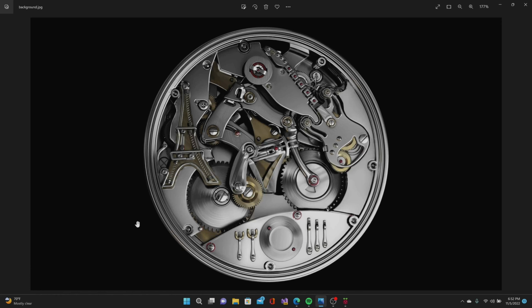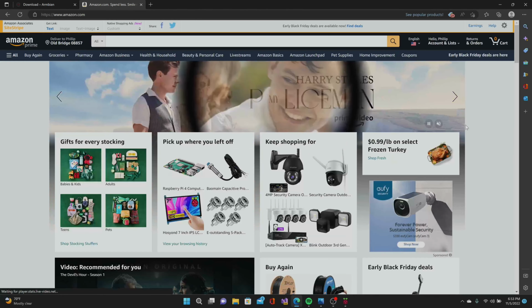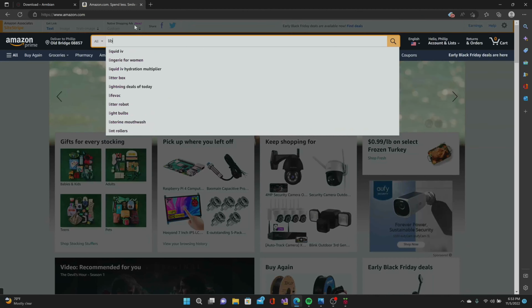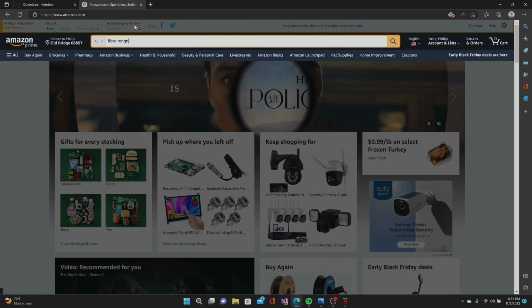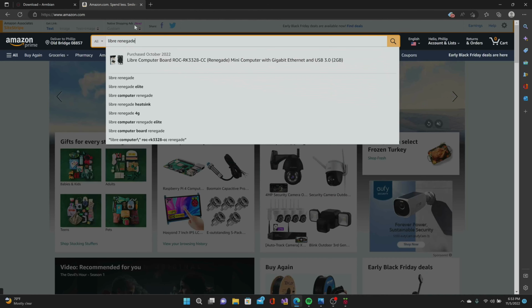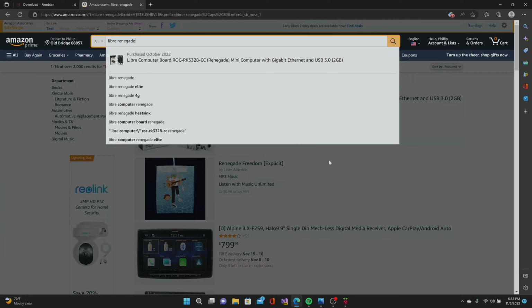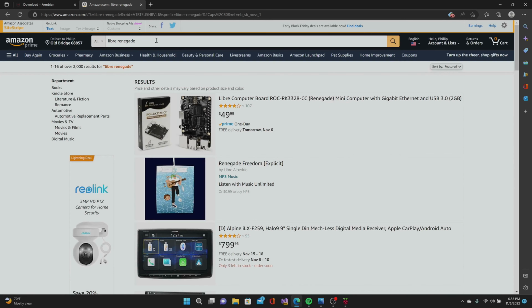This is a Raspberry Pi alternative that I found to work very well. You can find the Libre Renegade on Amazon if you just search for Libre Renegade, if you spell it right. And you'll see right here, it's $49. Then you have to add on a micro SD card. So anything over 8 gigabytes should be fine.